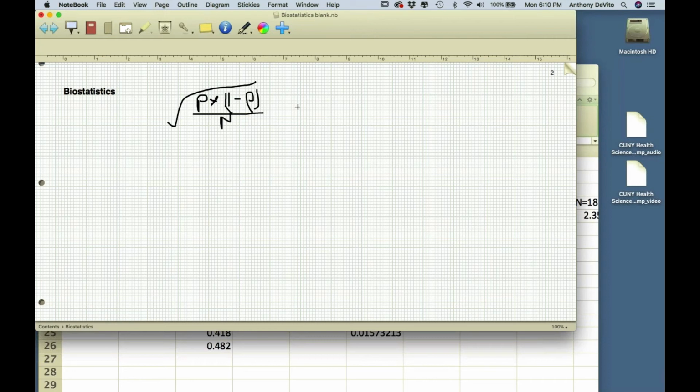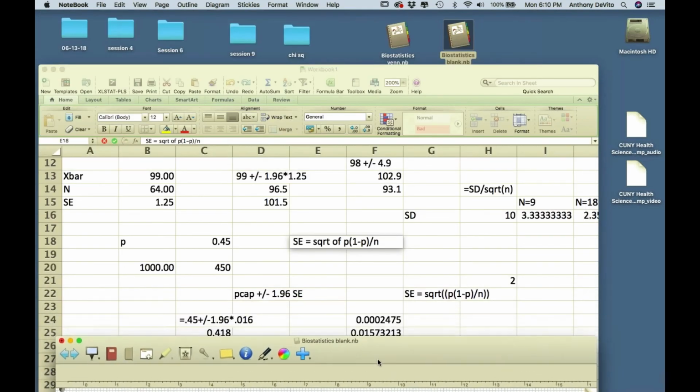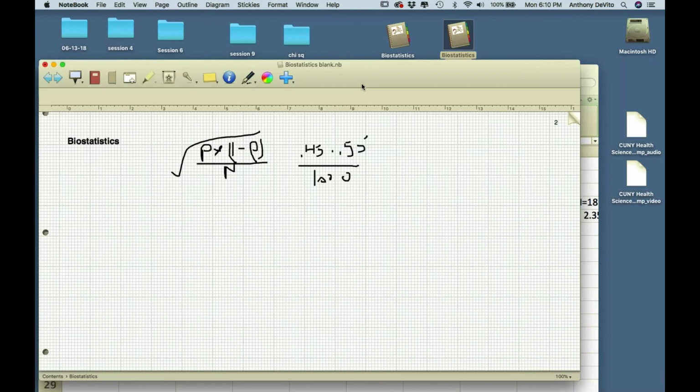In this case, that would be 0.45 times 0.55 over n, which in this case was 1,000. So once I resolved this, this turned out to be 0.000247. I'm not going to bother to write that out, something like that. And then I still have to take the square root of this whole thing. Since it's a fraction, the square root of it actually comes out to be a bigger number, not a smaller number. It comes out to be roughly 0.016. It was really 0.0157 something, but roughly 0.016.